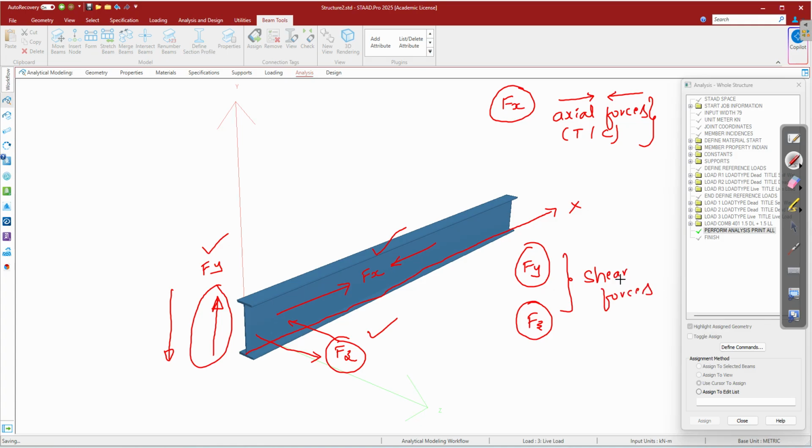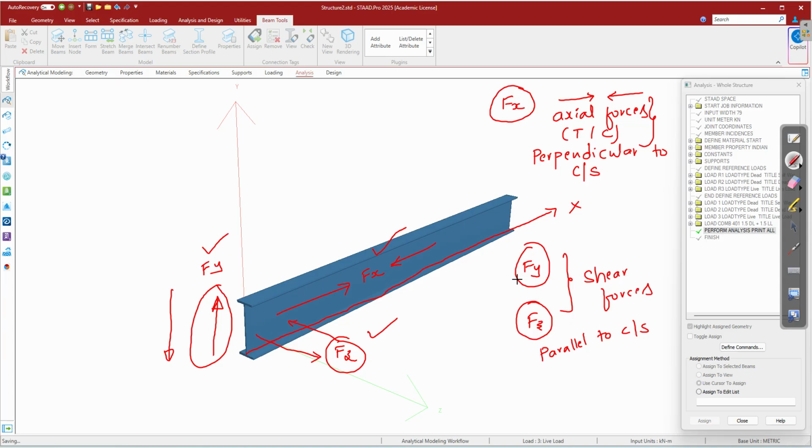This axial force is perpendicular to the cross section, whereas the shear forces Fy and Fz are parallel to the cross section.